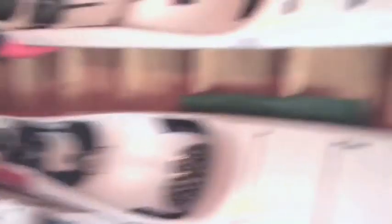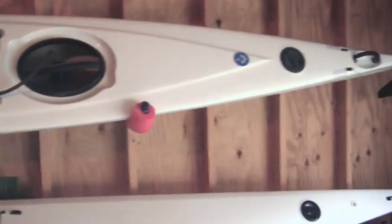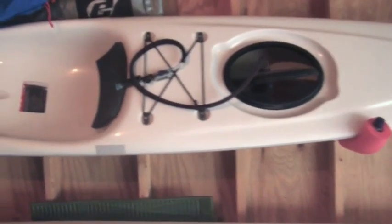I created the wall of surf skis. This one at the top has been my race boat the last two years. This is a Stellar 18S in advantage layup. It weighs about 35 pounds, give or take. You can see I've got a hydration system set up in the back. This is the boat that I sank in 2016. Here you can see the black carbon fiber patch on the side of the boat — it's held up extremely well. That's a couple layers of carbon fiber after doing some other repairs.